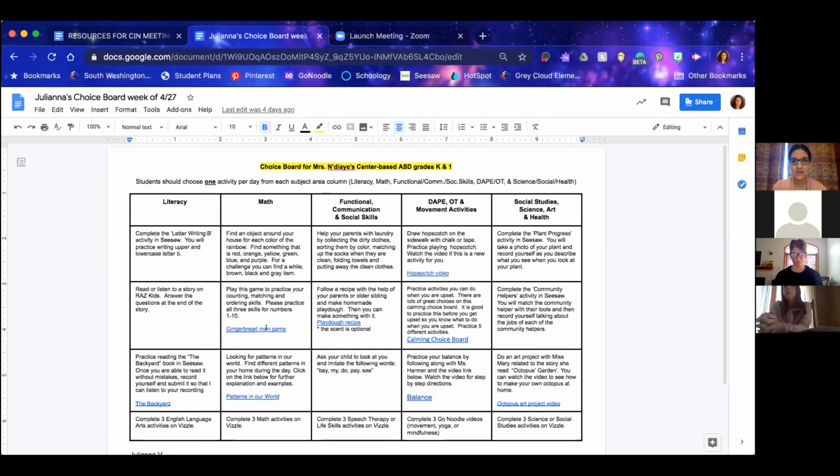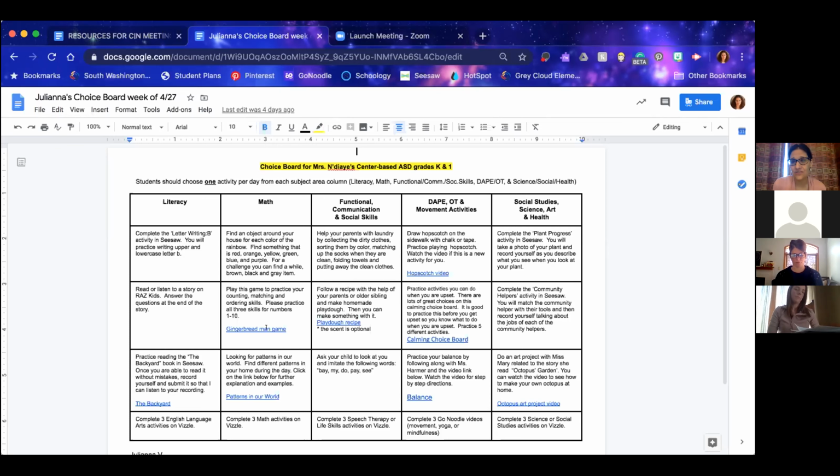I will say that I'm being very flexible with my families. I have 2 families where this did not work for the kiddos, and so I'm doing paper pencil stuff for them. So we're kind of learning as we go. Most of my families, this has been really successful. And I do like Seesaw in the way that this is working. The kids are able to go in and do lessons, and then they're also able to do some recordings for me, which is really nice.